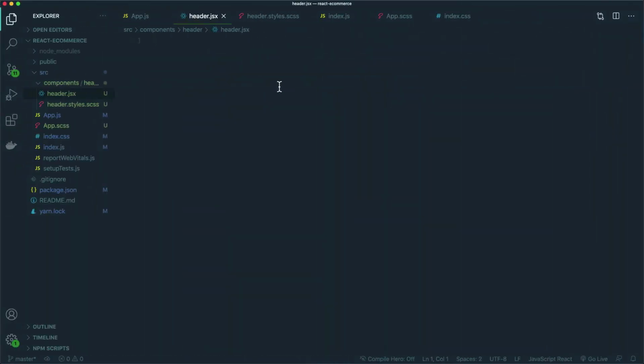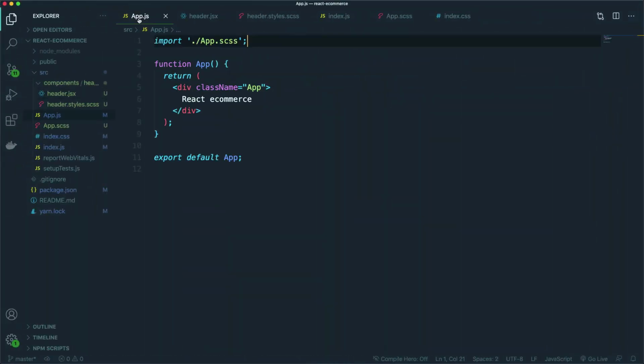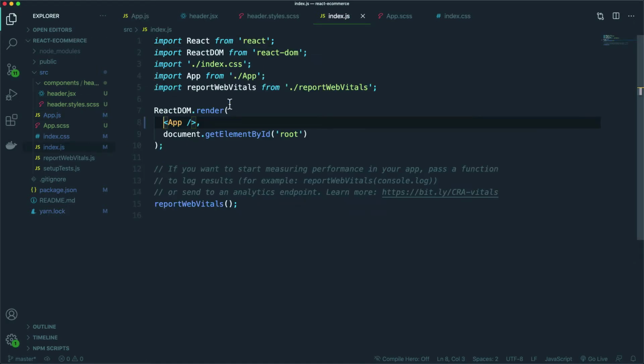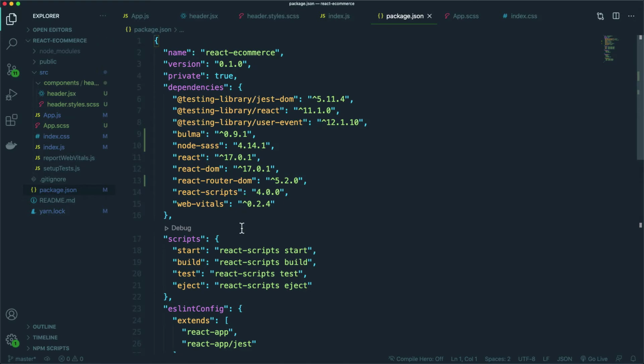Now, whilst that's installing, we're going to go to the app.js file here. No, in fact, we're going to go to the index.js file rather, and we're going to import the React router DOM, and that should have installed now. So I'll just double check the package.json file. And if we look here, we have the React router installed for us. So I'm just going to close this here.